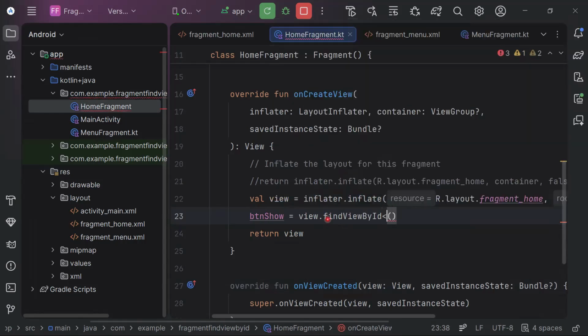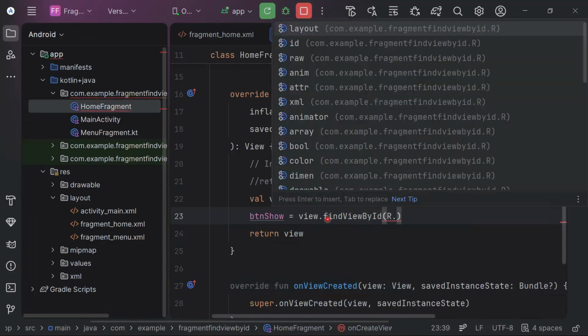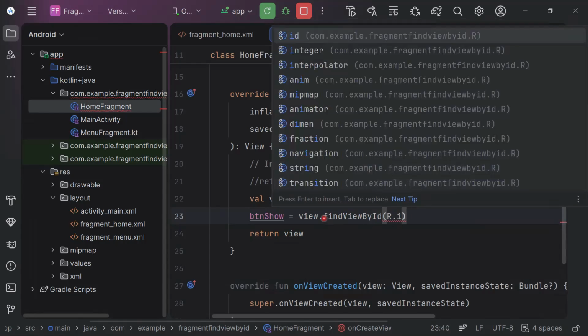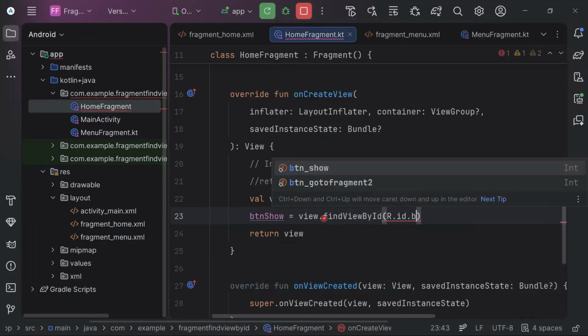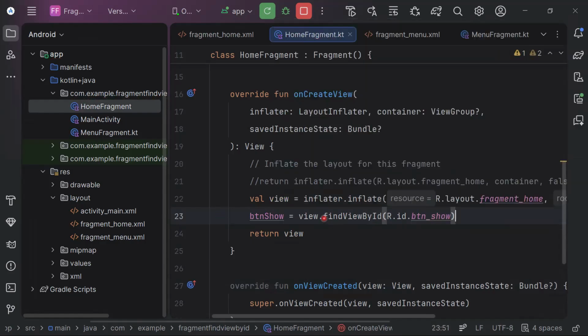We use the findViewById to access the component that we have: R.id.button_show. So we have the button show now as the representative of the button show that we have in the XML.